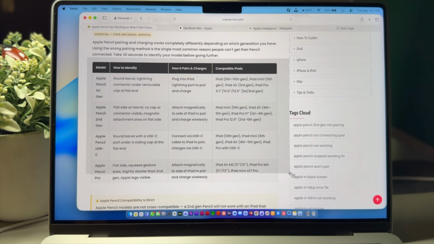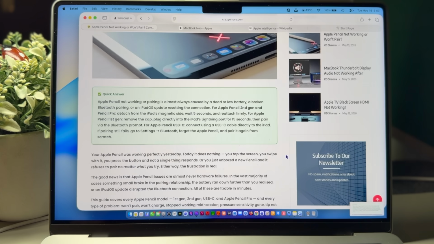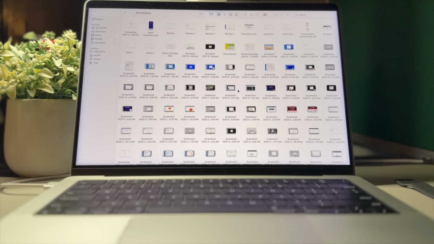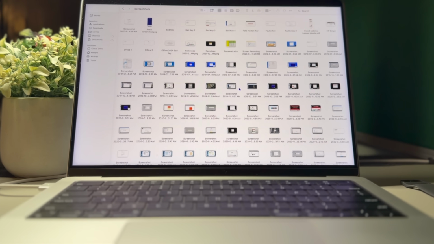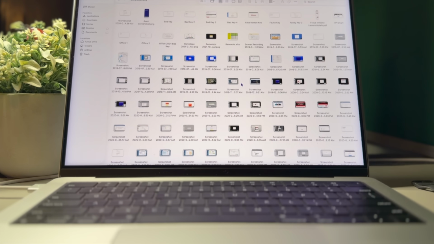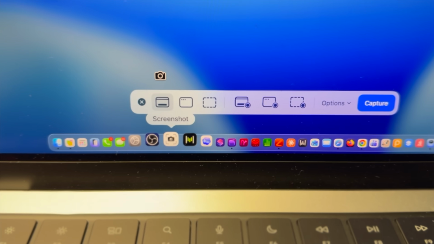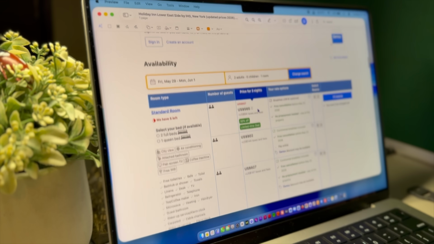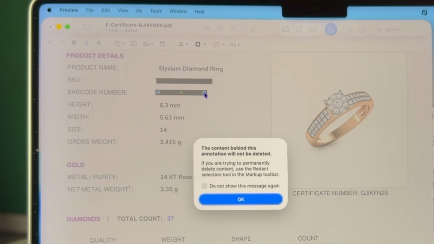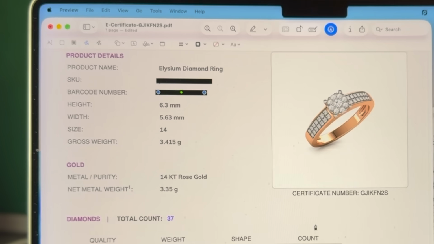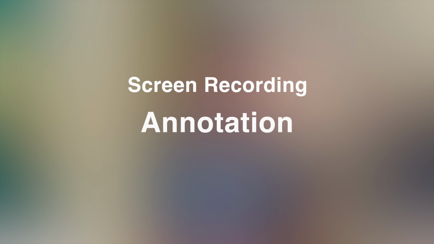You have taken hundreds of screenshots on your Mac, maybe thousands, and almost every one of them went to your desktop, piled up, unnamed. Your Mac has a complete screenshot system, a way to save full web pages, a tool to redact private information before you share anything, screen recording, notation, magnification. One piece of it is where most people stop, but today we cover all of it.